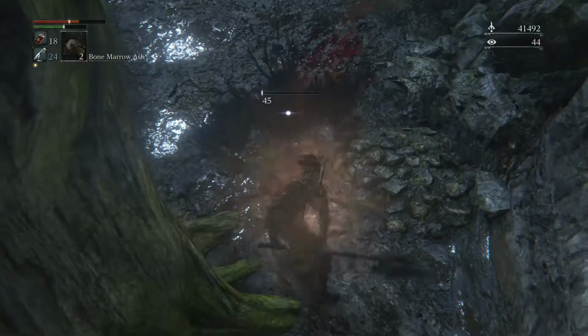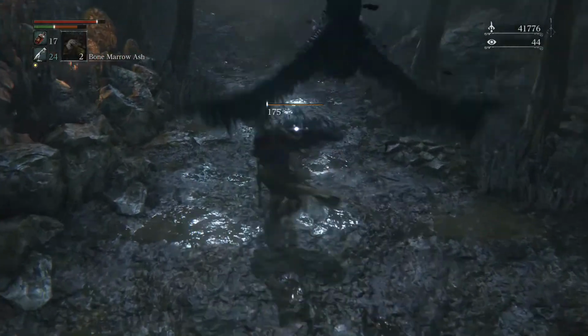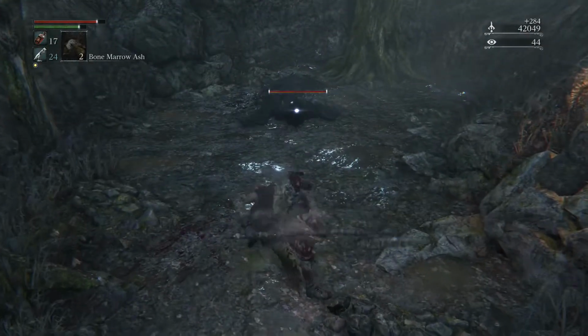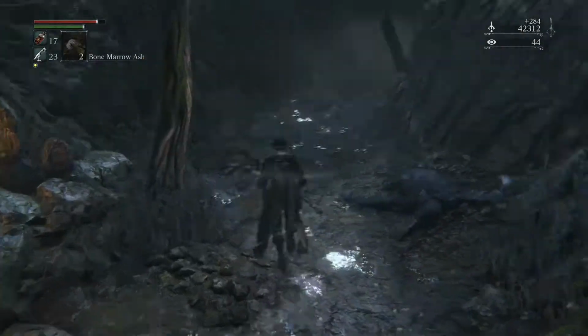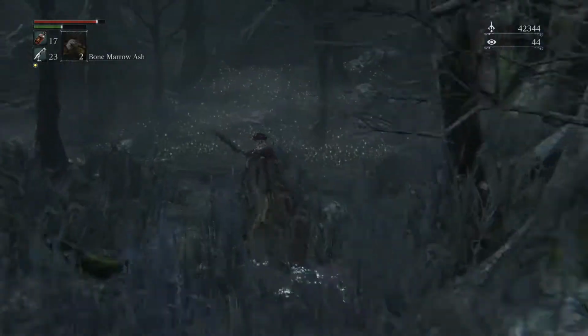Now there is nothing down the middle path that we need to worry about right now. So actually what we end up doing is we're going to head down the left path after we get out of here, obviously, and collect a few items. Now we aren't going to actually go into the village quite yet. And I'll explain it when we get there.